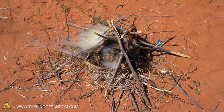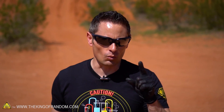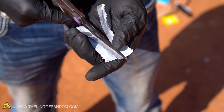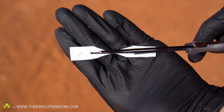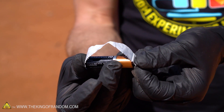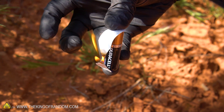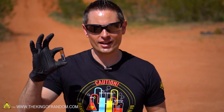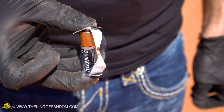Let's put the gum wrappers away and talk about what we've learned. We found that we needed wrappers with foil on the outside and fibrous material on the inside, and that one wrapper could make at least three igniters. We cut them into an hourglass shape — the right thickness in the middle is critical: too thick and it doesn't light off, too thin and it snaps apart. Cutting to the width of one scissor blade is just about perfect. Holding the battery vertically captures heat into the material so it goes off nearly every time. And if the ends are heating up and burning your fingers, use pieces of gum or cardboard as insulation.